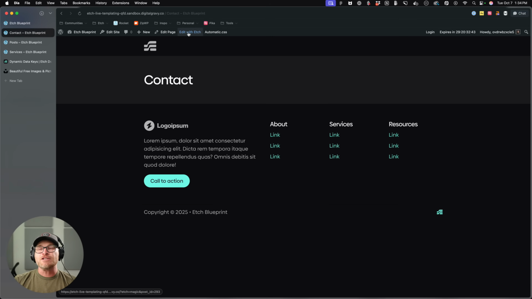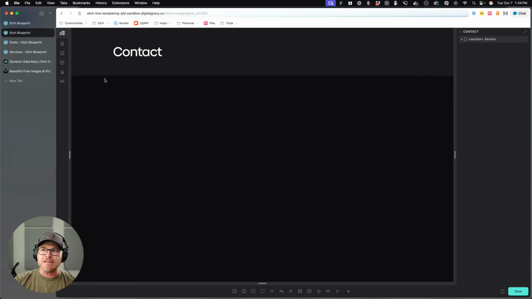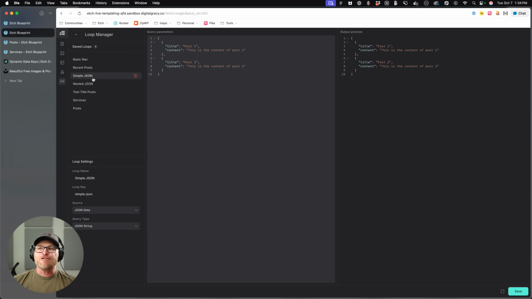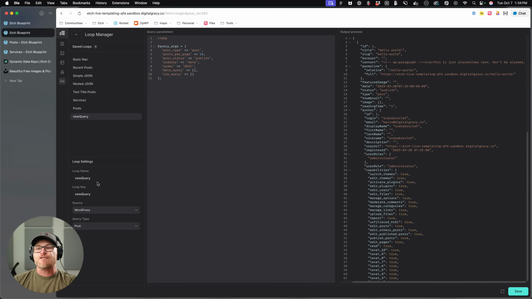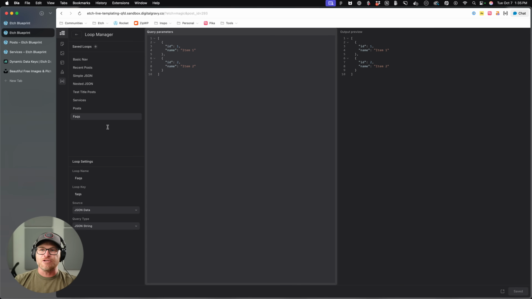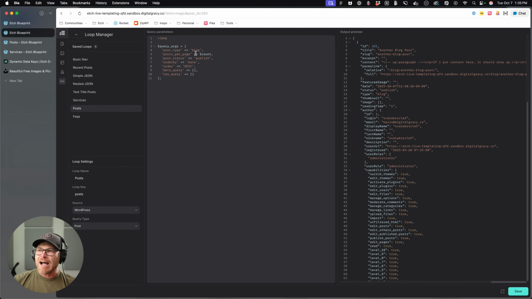It's also nice when you come back to a project. Let me show you this overview. You go to this loop manager to see all the things that are going on in this site. For example, if I had FAQs and I didn't create a post type for them, I'm just going to use JSON. I'll go JSON data. These are going to be my FAQs right here. I can open a site and see, okay, they got FAQs. I see the data right here. There's their post loop. I can see my arguments.